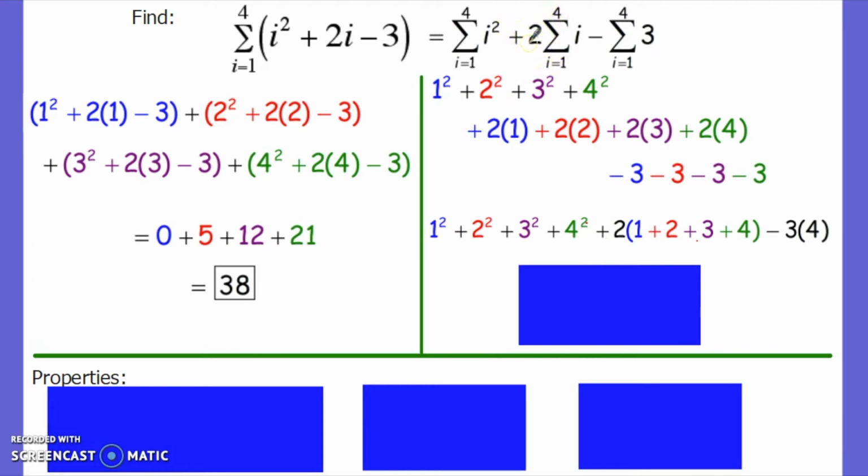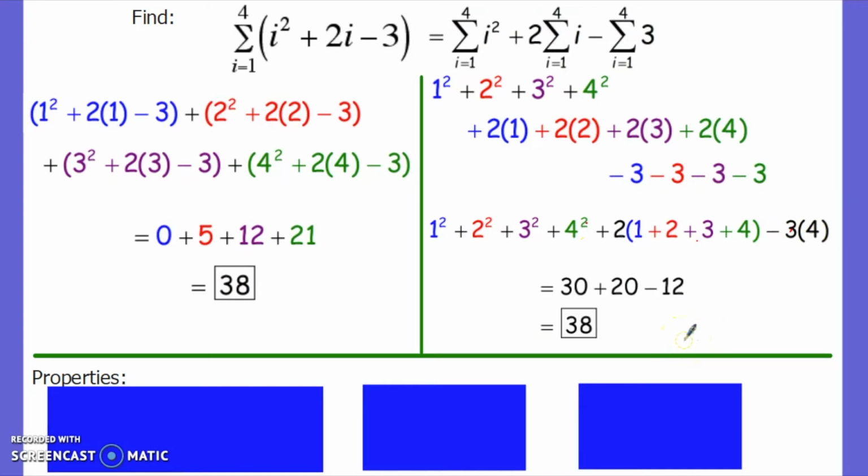And then finally, all of the remaining terms are minus 3, minus 3, minus 3, minus 3. If there's no variable in here, well, then plugging in 1 or 2 or 3 or 4 just keeps getting us a negative 3 every time. Because of that negative out in front here, we're subtracting 3 just 4 times over. So why not just say negative 3 times 4? Really, those 3's are going to make a negative 12 anyway. So now we can do our squared terms first, then do our middle term times 2, and then finally do our constant terms, and we'll still end up getting 38.